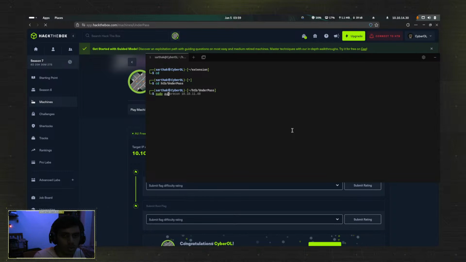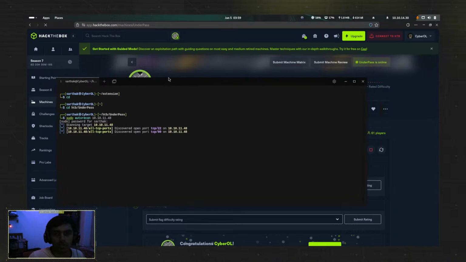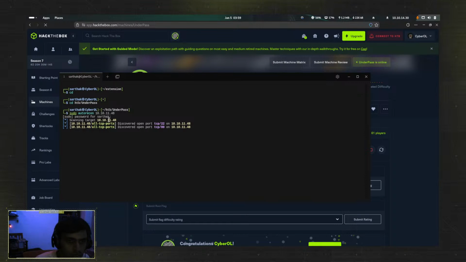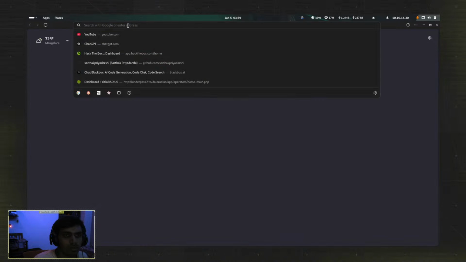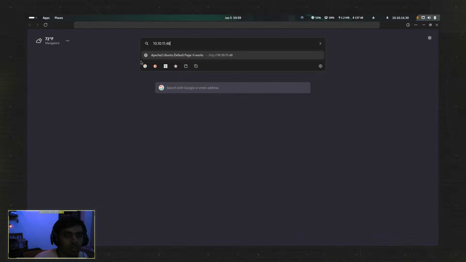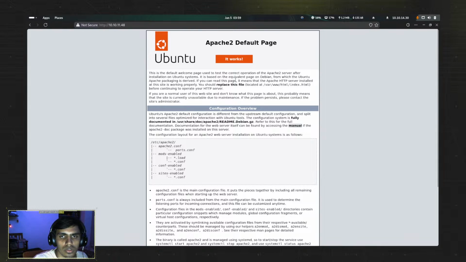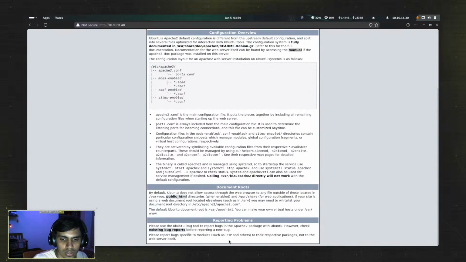Sudo autorecon, and if you take a look over here, I have already done it, so it will just search for it. Let's wait till it finishes up, and we will go through everything, so you don't have to worry about anything. Now let's see what's here.